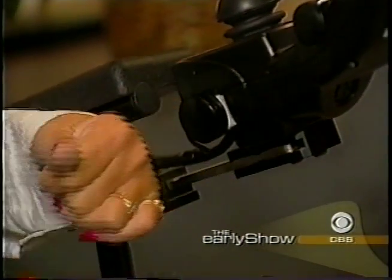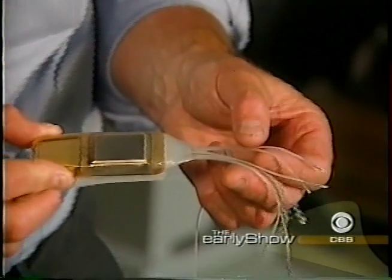But today, she can, thanks to an amazing system called FES. FES is functional electrical stimulation, and functional electrical stimulation is using low levels of electricity in order to activate nerves and muscles in order to restore movement. With the touch of a button, Annette turns on a device, much like a pacemaker, that's implanted in her chest. This is a multi-channel implantable device.